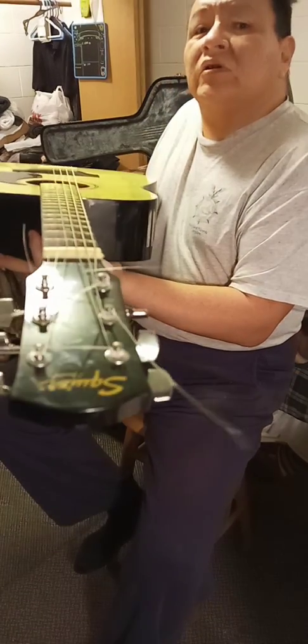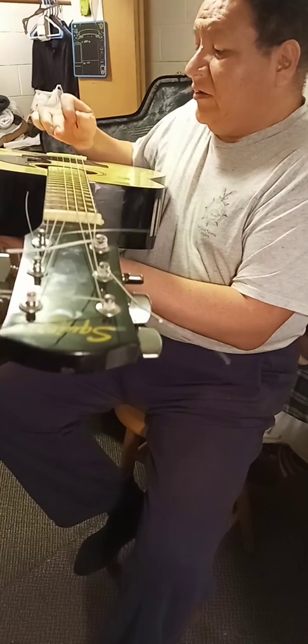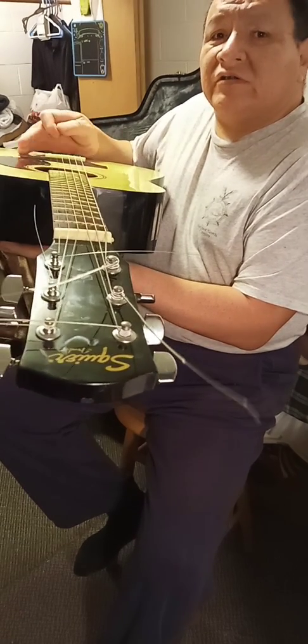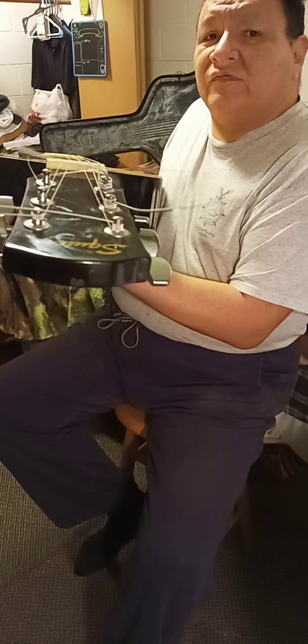As you can, carefully look from the nut all the way to the back here by the bridge and do it yourself. Ascertain for yourself.